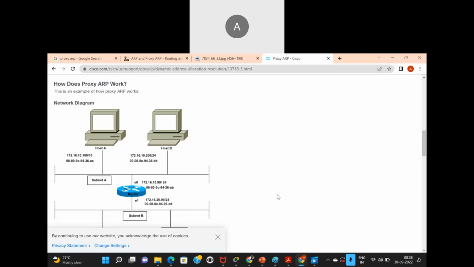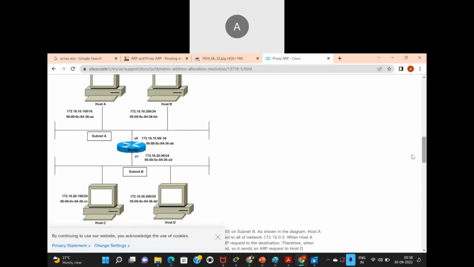It's the Address Resolution Protocol, to locate the IP address and MAC address for the other device. What kind of address does it fetch? It fetches the MAC address, right? Ideally, ARP should have got the MAC address of host D, because this is the MAC address of host D.